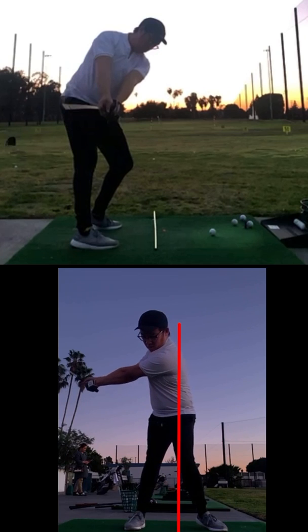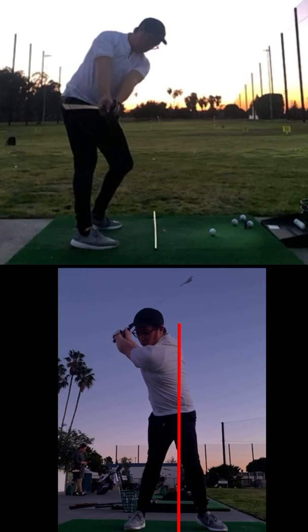And so the big pitfall when we get to the top of our swing and we start really coming back behind the ball is that we want to start to move forward back onto the ball, but we also want to try and clear our hips. It's really hard to do both at the exact same time. If we end up sliding onto the ball too fast, then our hands and our club get too far in front of the ball and we won't have a chance to catch up, and we end up slicing it or pushing it really far.